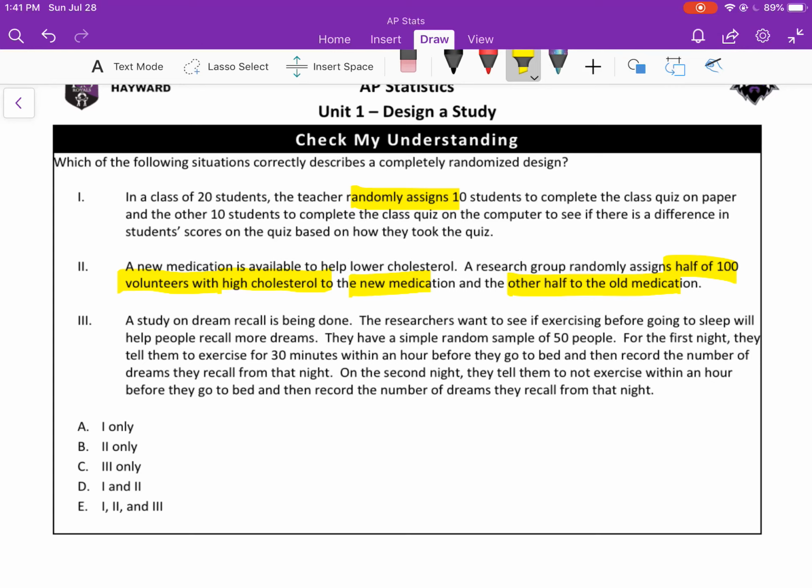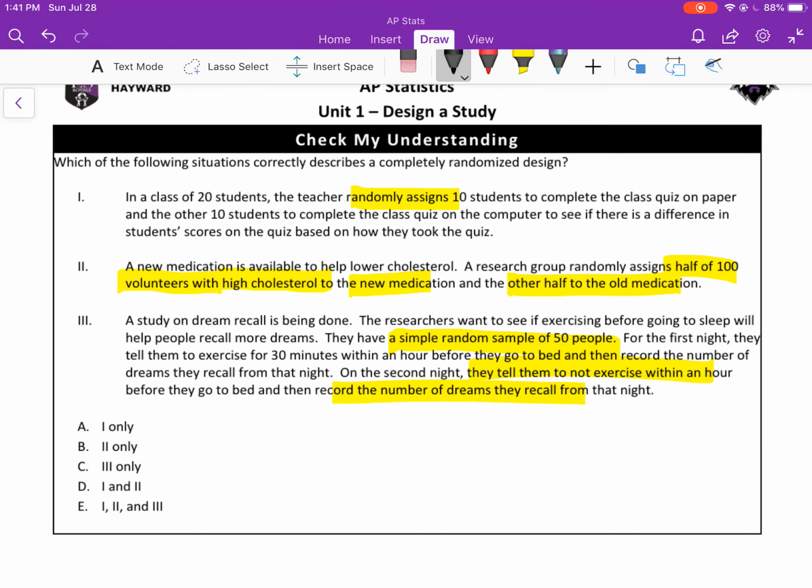The researchers want to see if exercising before going to sleep will help people recall more dreams. They have a simple random sample of 50 people. For the first night, they tell people to exercise for 30 minutes within an hour before going to bed and then record the number of dreams they recall. On the second night, they tell them not to exercise before going to bed and record the number of dreams.